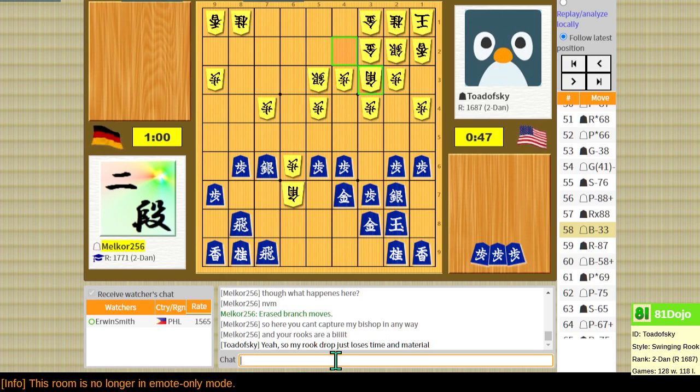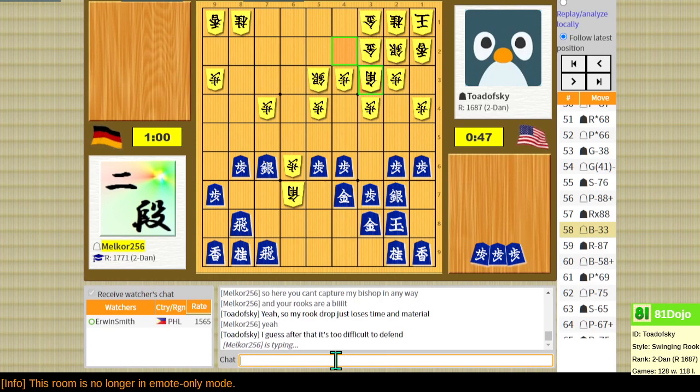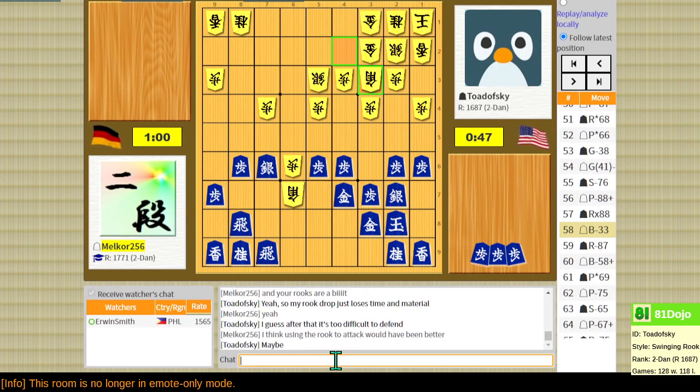So, my rook drop does the opposite of its intended purpose. And if I'd played something else, maybe I would have been fine. Yeah, it's quite possible. While this here offers no potential, it's quite possible that using the rook to attack might have yielded something. Whereas this just doesn't yield anything ever. So, now we know.